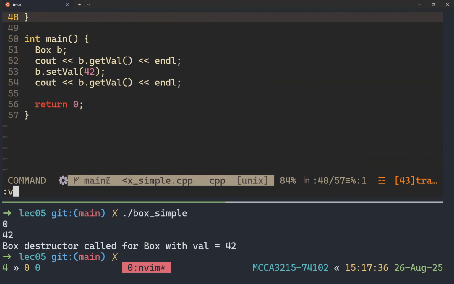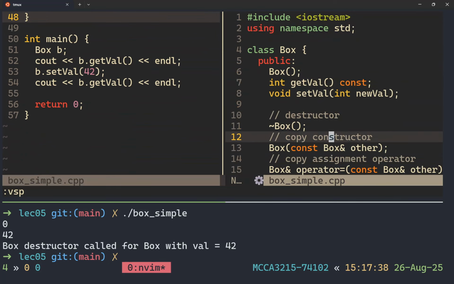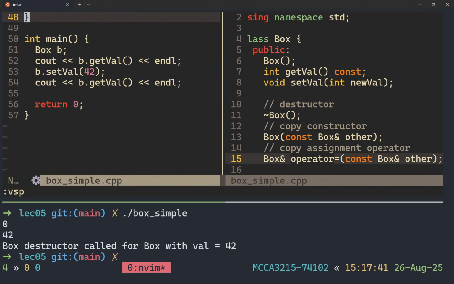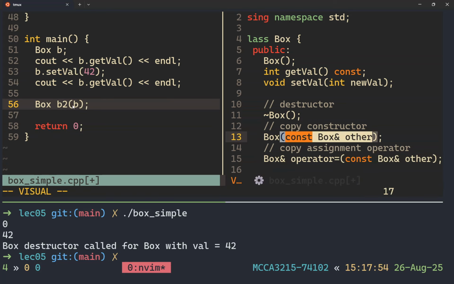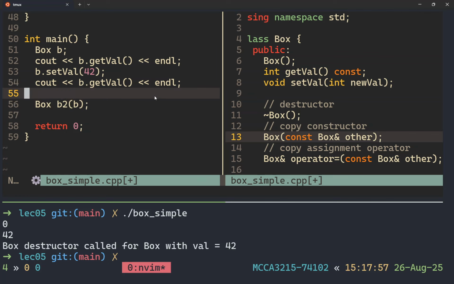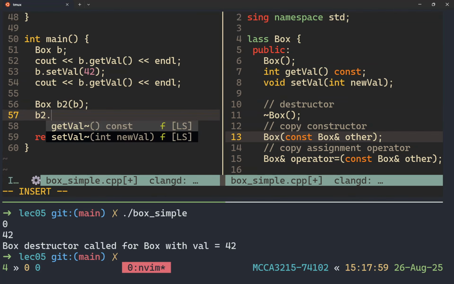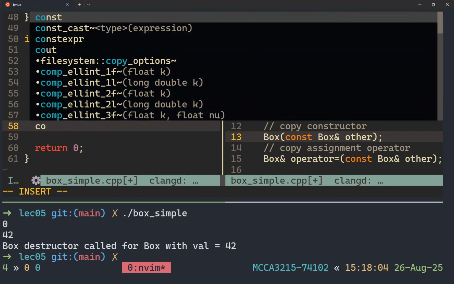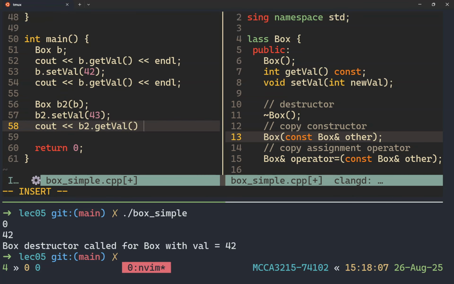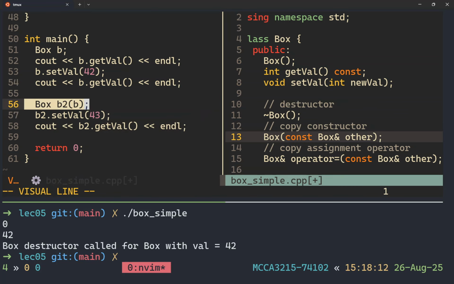The other one, let me split screen it so you can see at least these, if the types are important here. Let me show you how to call the copy constructor. So I have a box B now. Let's make a box B2 out of B. There I am calling the constructor that is a copy constructor, right? It's taking another box. It's supposed to copy it into me, which makes sense. And then I can mess with B2, B2.setVal to 43. I don't know, make it different. See out B2.getVal. So it is another box at this point. So that for sure is calling the copy constructor.